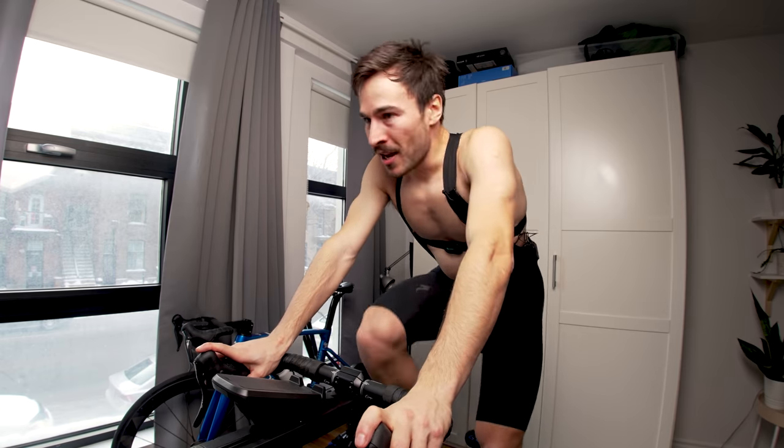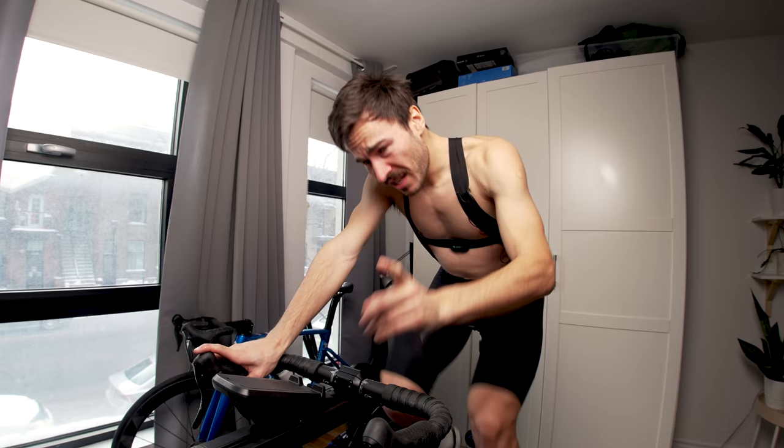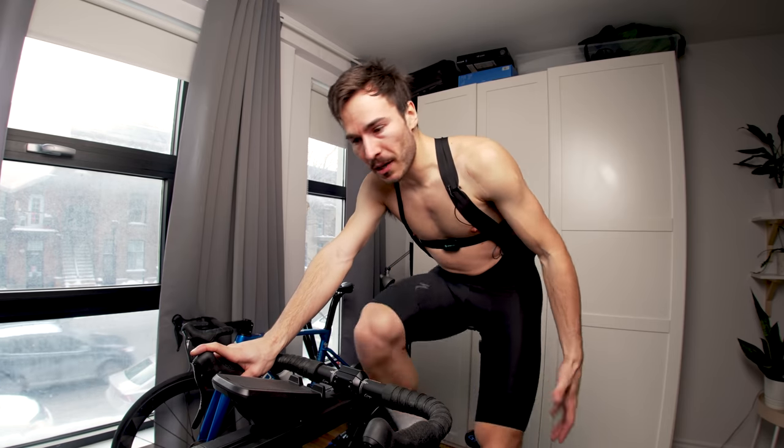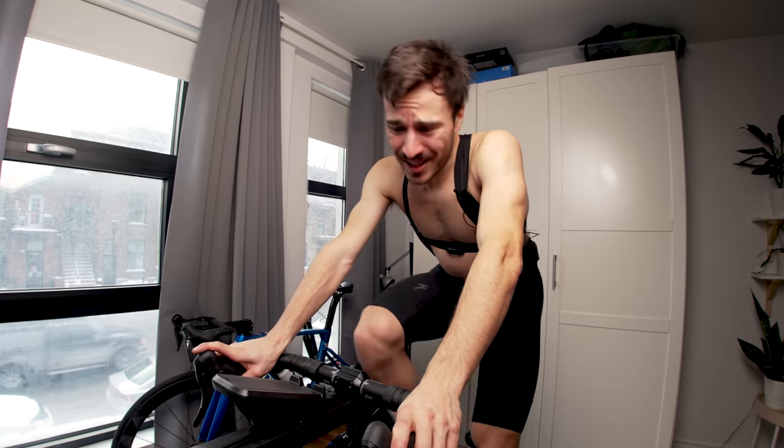Alright guys, first ride, first race, done. What's my first impression here? Number one, so damn smooth. I was not expecting the drivetrain to be this smooth. A chain and a cassette and a crank have a lot of points of contact, a lot of places where it makes noise, and it adds vibration to the crank and to the pedal. But this, I'm not too sure what system they use, but it's so smooth.